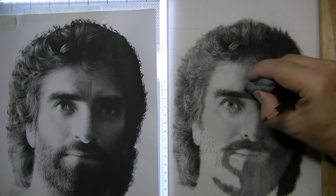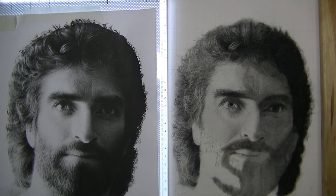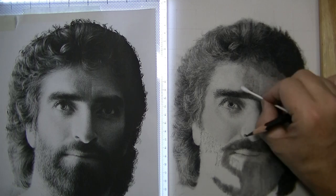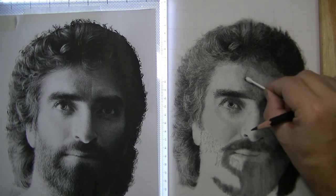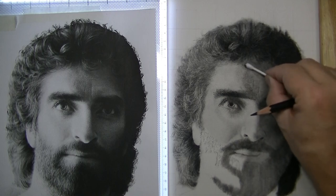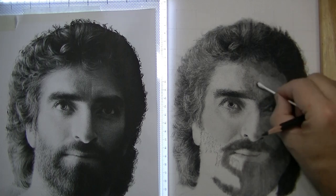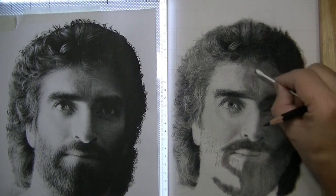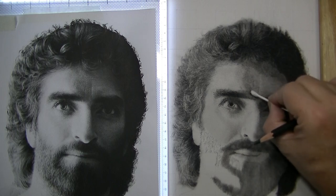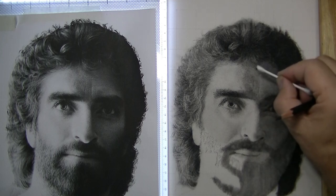Gotta lighten that up a little bit right there. It's too dramatic. Too dramatic still. Let's see, it can probably take me blending into this area a little bit more. I didn't get that area there, and I didn't get this area here, so I'm gonna have to go back there. Okay, that needs to go down in here, like so.